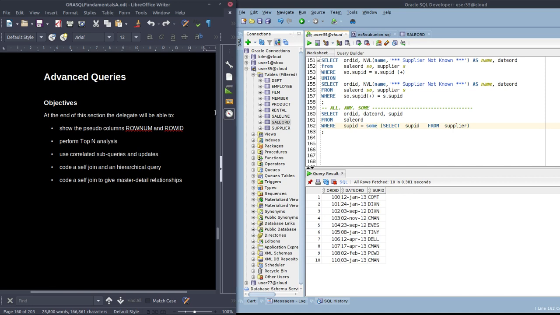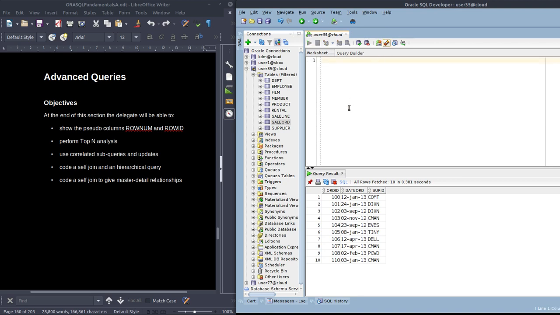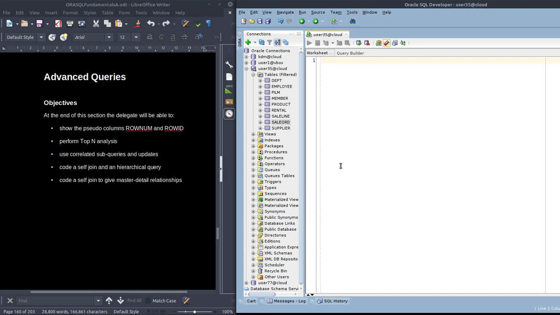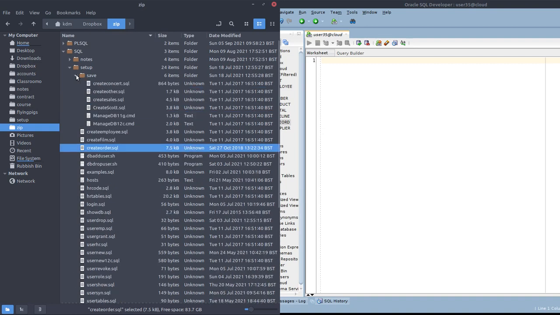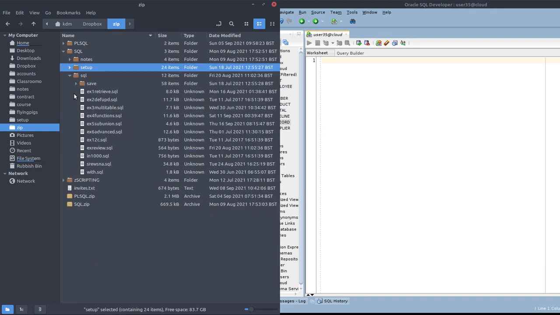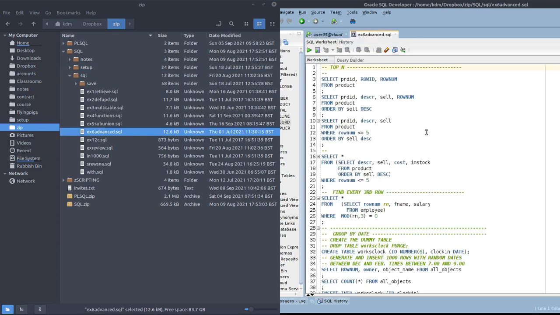So the next section is advanced queries. We'll get rid of subqueries and union and sale ord, empty that, close that, and go back to there, and this time I'll pull over the last one, example 6, which is the advanced SQL. There we go.